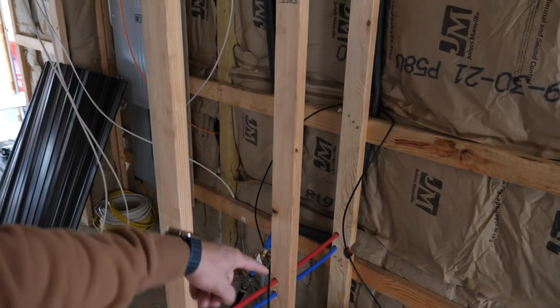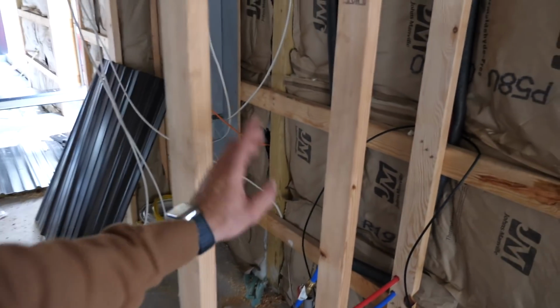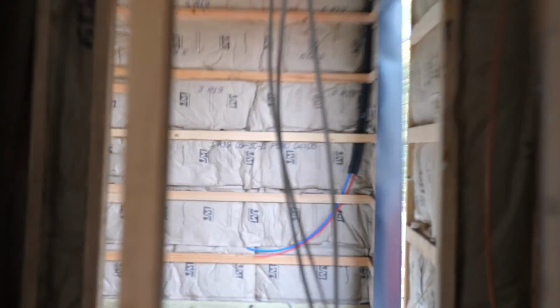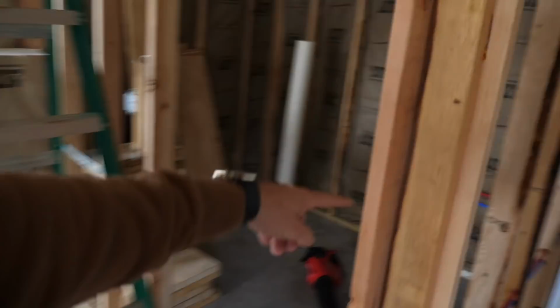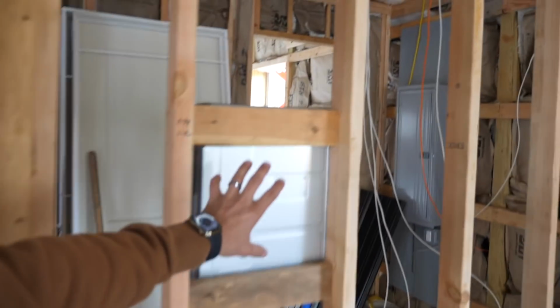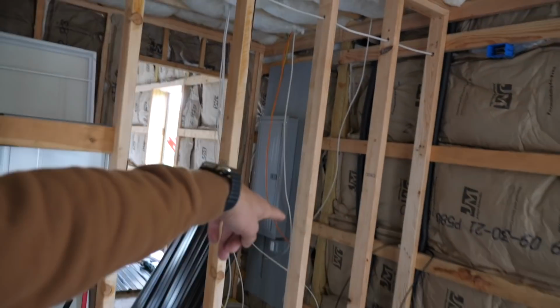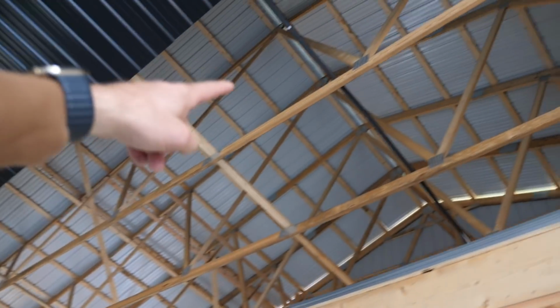We also ended up installing our water lines. I've got water fed in from the house with a shutoff valve there. We've got a few shark bite fittings in here feeding up to what is going to be the slop sink location over there. We've got our hots and our colds plumbed into the bathroom, and an on-demand electric water heater. This is going to heat water for that sink and that sink only. Then we've got our cold water line going up and across the building, insulated already. You can see it running right here.